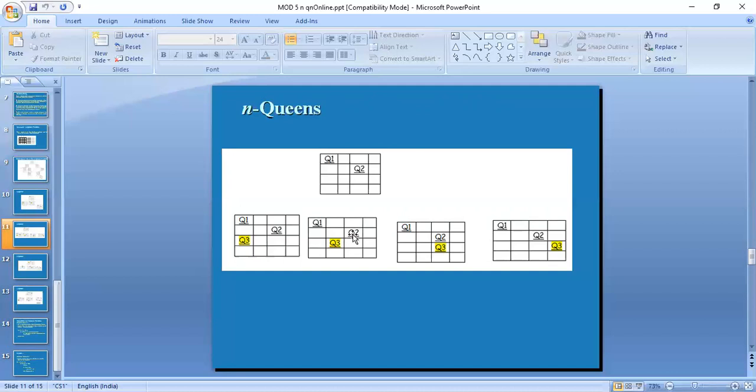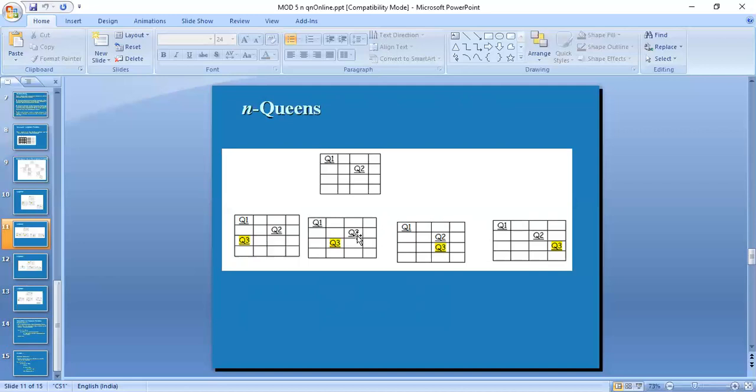Supposing you have a queen here, it is diagonally attacking. This is at what place? It is at (2, 3). The position here in a 4 by 4 chessboard indicates the second row, third column. So what is (3, 2)? 3 minus 2 is 1.